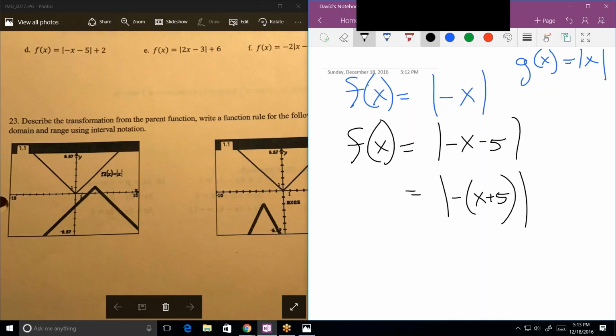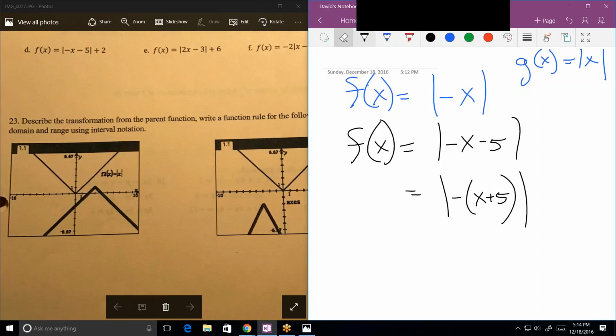I do see that, yeah. And the reflection, since it has to be done first, it has to be in front of everything in the parentheses. Okay? And notice I had to change the sign on the 5 to a plus to make it work. In other words, this has to be the same as this. Well, it is now. Once I add the parentheses, I have to change the sign on the constant.